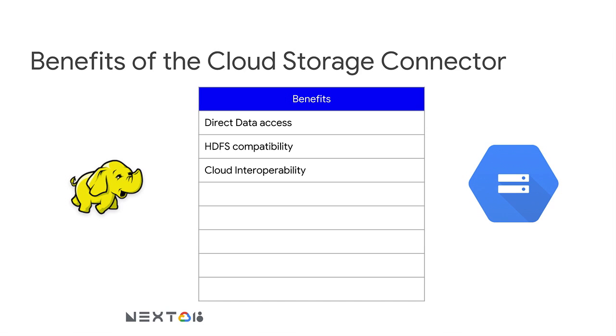So I was working with an e-commerce company, and their pattern is they start with all of their log data that's sequential output, and they would just run straight MapReduce on that. Then that data they start to analyze with Spark and turn that into these business data marts. This is mostly for marketing analytics, so it's things like their campaigns or their per customer views of the data. And then they store that in Google BigQuery, and that becomes pretty much their enterprise data warehouse where their data analysts can use it to understand the business better, put their Tableau dashboards and things like that on top of it. And so this is all possible because of the data accessibility.